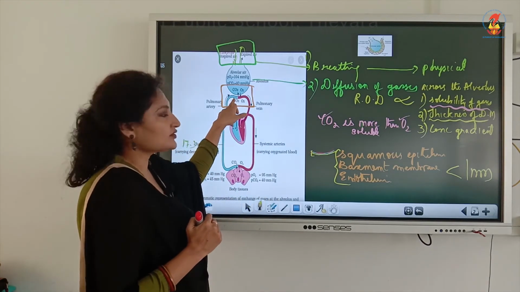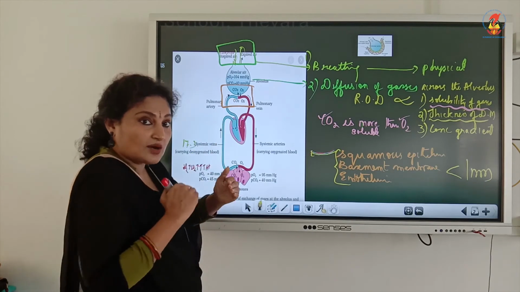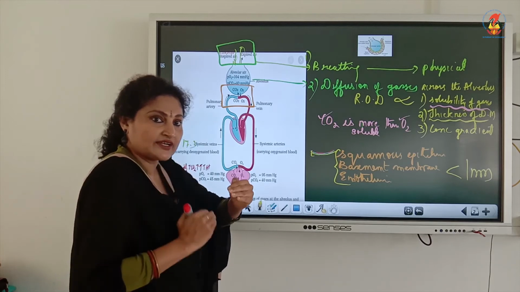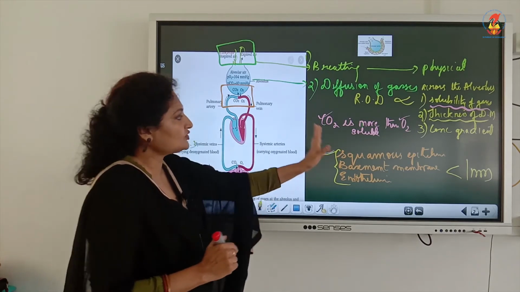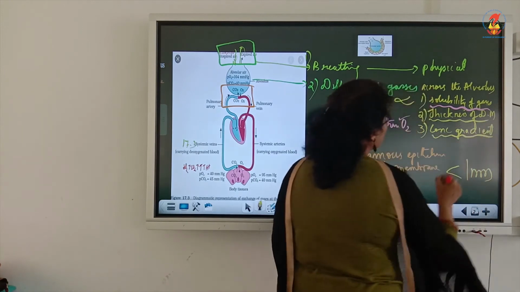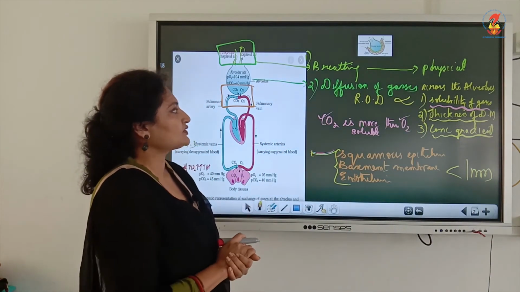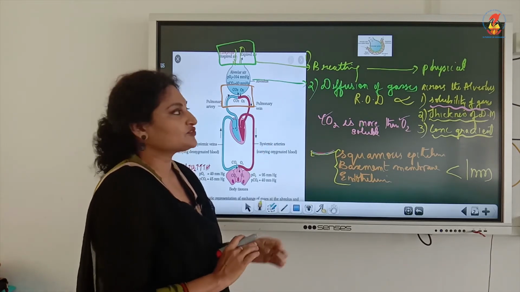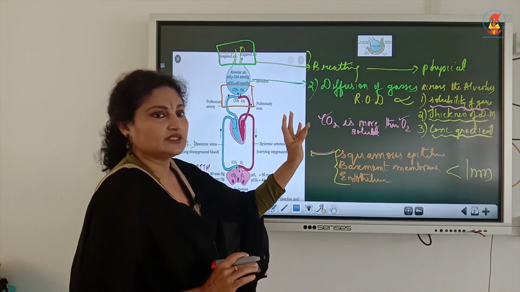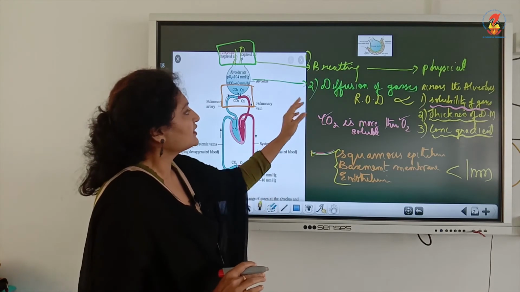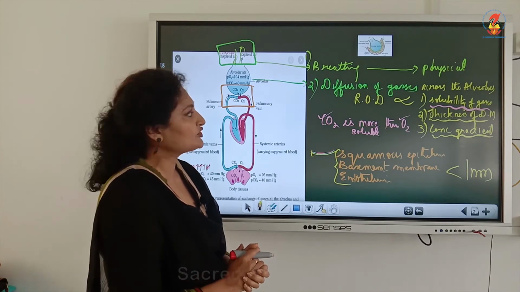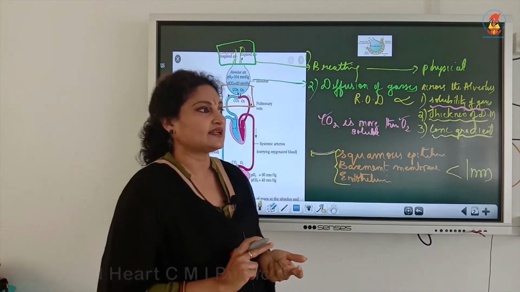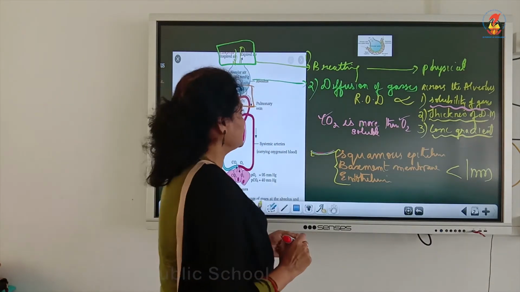Similarly, carbon dioxide, which was rich in the blood: there is more carbon dioxide in the blood than in the alveolus. So there is movement of carbon dioxide from a region of high concentration to a region of low concentration. So the concentration gradient is also satisfied. These three important parameters determine the diffusion, and it's favorable because all three satisfy the requirements of diffusion. Clear? Which are the three parameters? Solubility of the gases, thickness of the diffusion membrane, and lastly the concentration gradient.